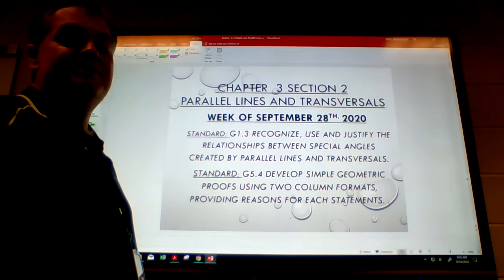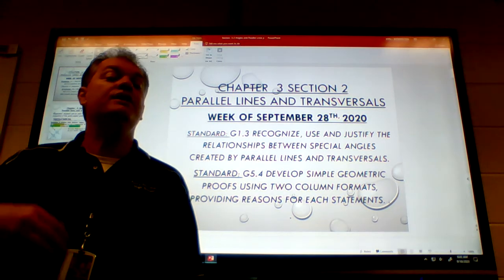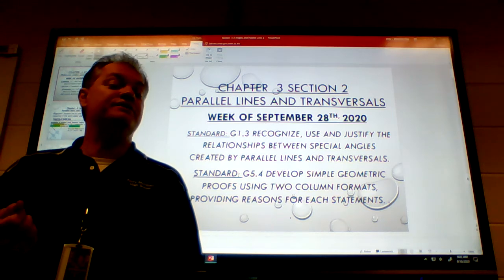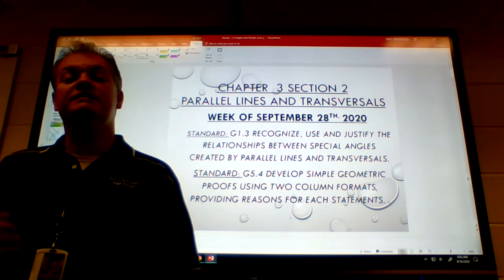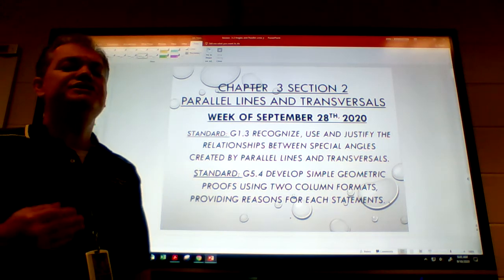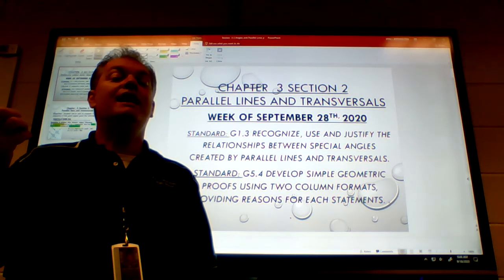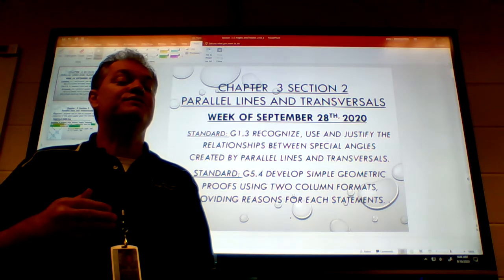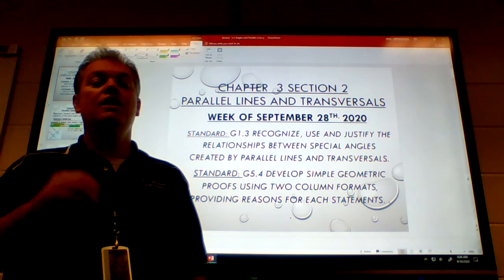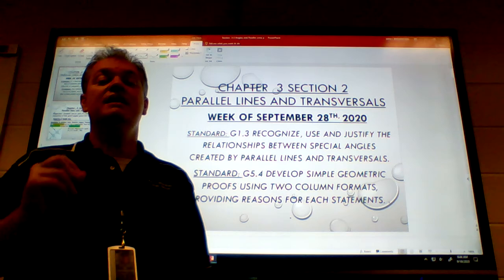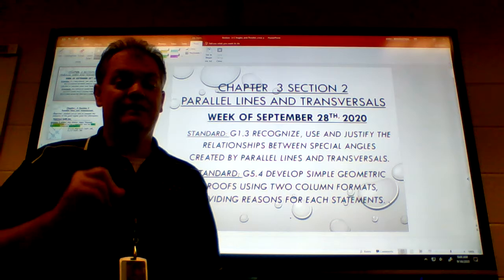Today we're going to talk about Chapter 3, Section 2. We're going to go further than what we talked about in Section 3.1. In Section 3.1, we talked about alternate interior angles, alternate exterior angles, same side interior angles, and corresponding angles. Now we're going to take it one step further. We mentioned the transversal intersecting two lines to form those relationships, and when it did, it formed 8 angles. Today, we're going to focus on what happens if those two lines are parallel. That's the step for today.